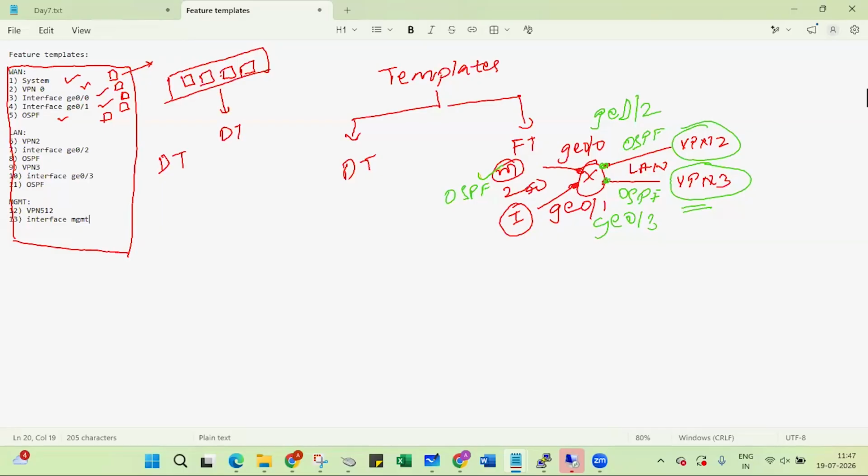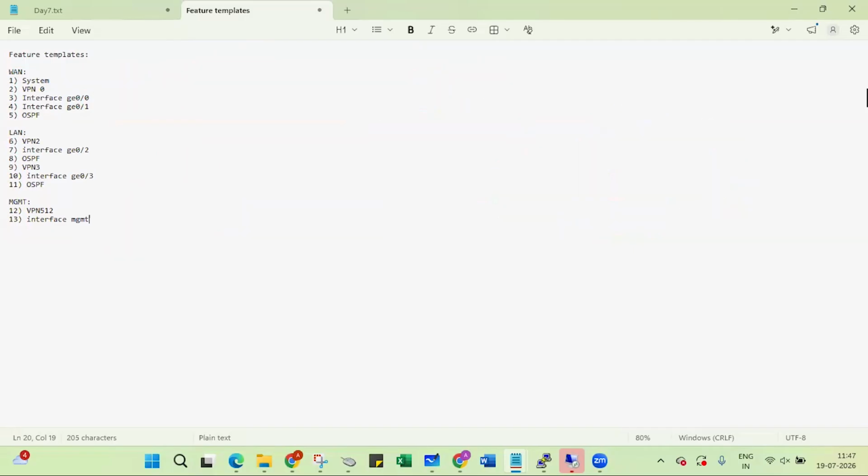And in this device template, we attach our devices to configure them. I hope this is clear to everyone. So let us go ahead and configure the feature templates for our edge routers.